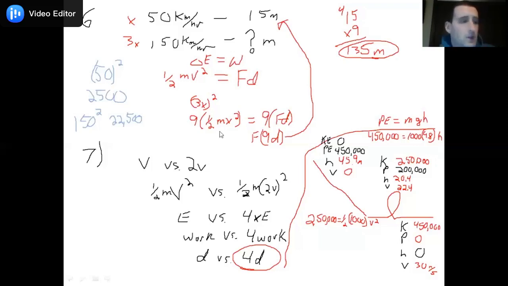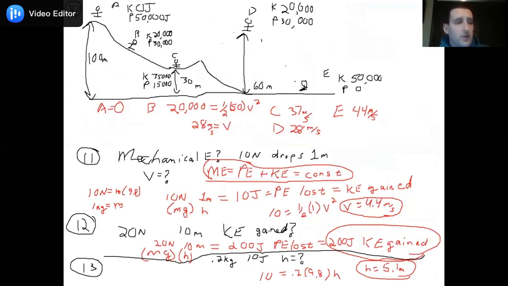The third page begins with another graphical one, this time of a skier skiing down the slope, and they actually gave you the energies at every point, both energies. But you can see from those that they always add up to the same number. 0 and 50, 20 and 30, 35 and 15, 20 and 30, 50 and 0, always add up to 50 in every case. And then they ask you to calculate the speeds at every location.